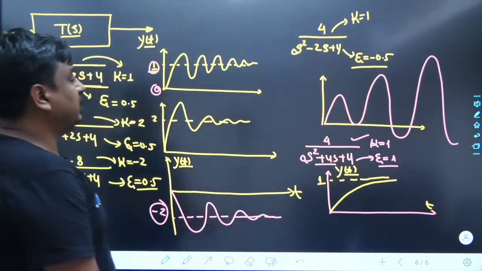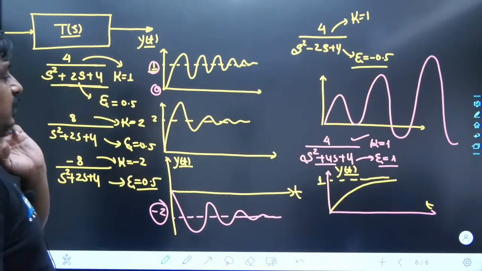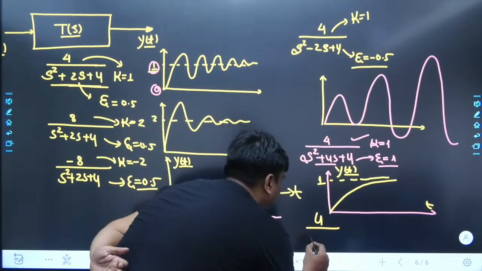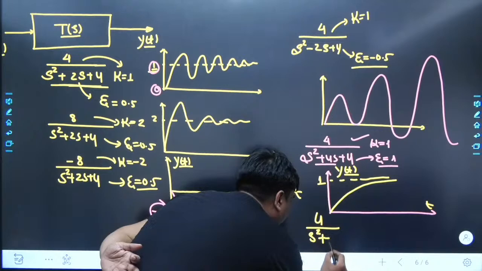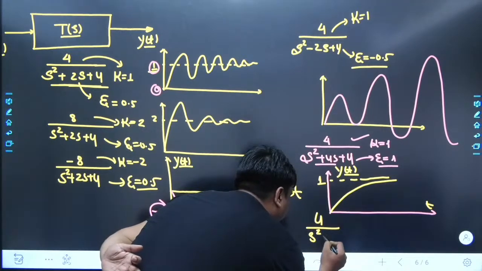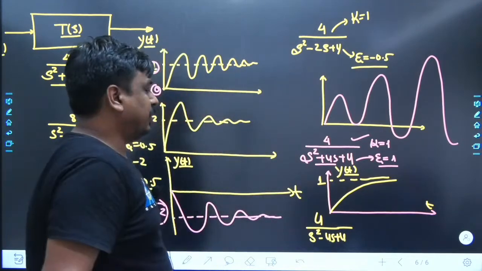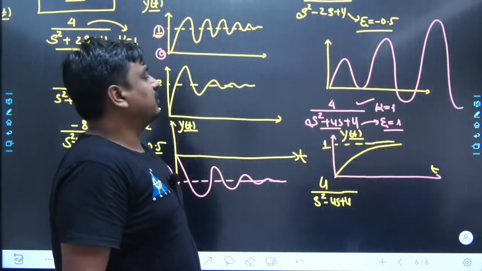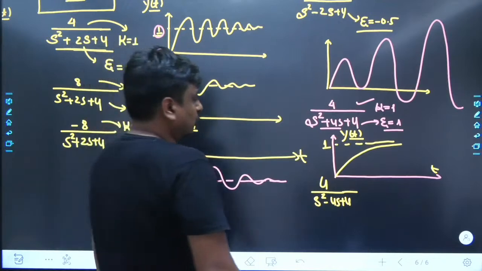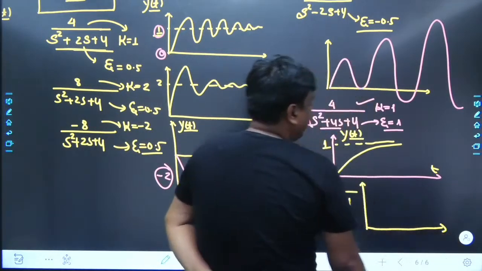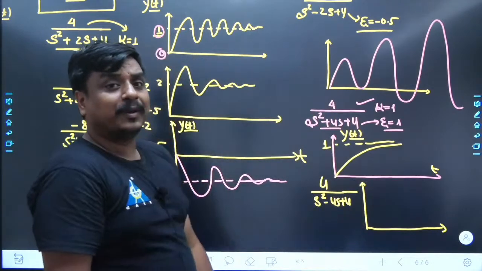If you guys are having any sort of doubt, you can ask over here itself. Now let me take the next one. Now the system had been taken as s square. Instead of taking plus, I have taken minus 4 of s plus 4. In that case, what's happening over here? Again, the final value theorem cannot be applied. There is no doubt in it, the final value theorem cannot be applied. And as the final value theorem cannot be applied, obviously you would not be able to predict its final value.